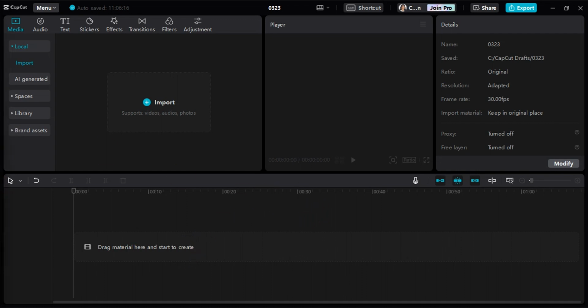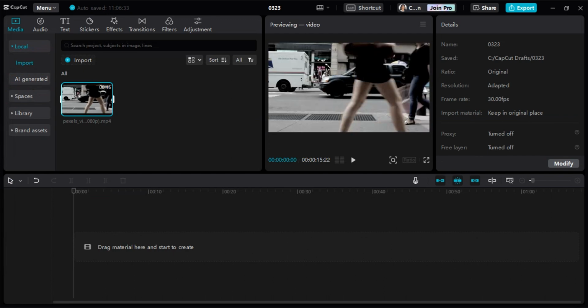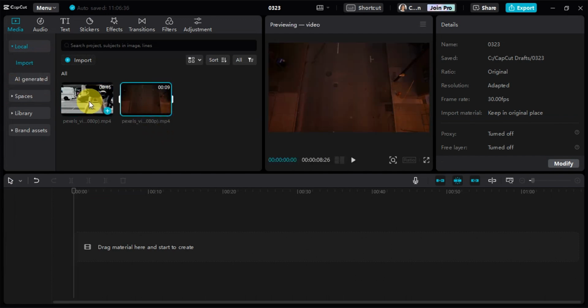So the first thing that we need to do is to add in the videos that we want to use. And for us to be able to do that, under the media section, we could see the import. So you could just simply click onto this to browse your different files or simply drag and drop the videos that you want to use in here. So if you want to go ahead and use also some videos that CapCut offers, you could just browse their library in here.